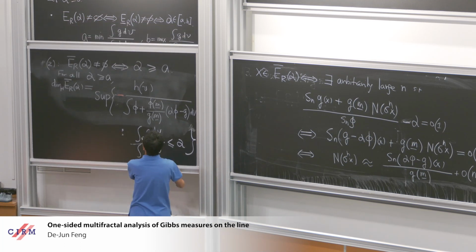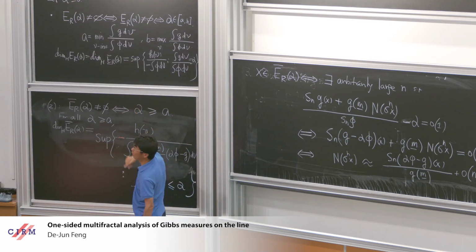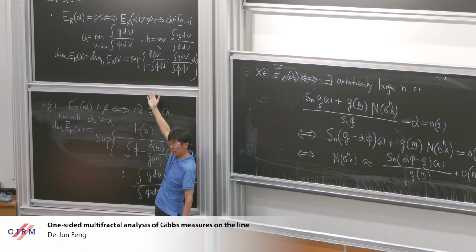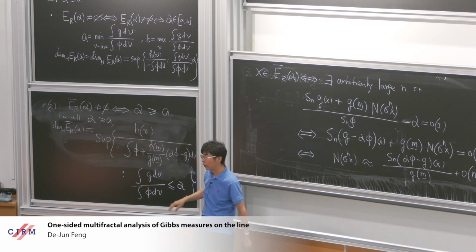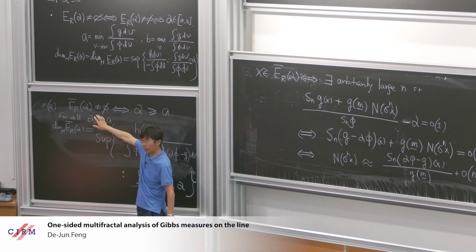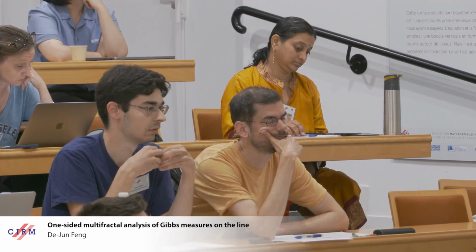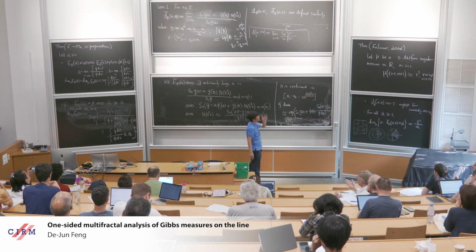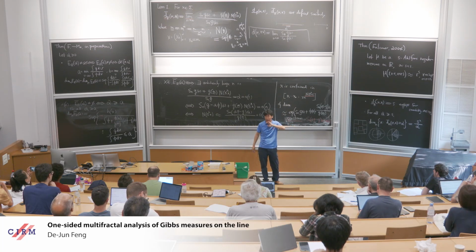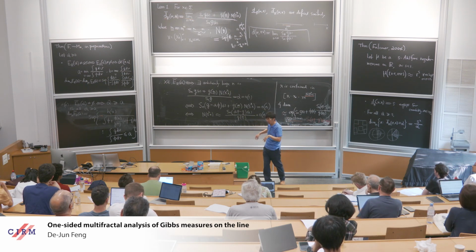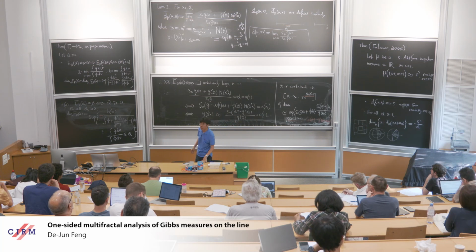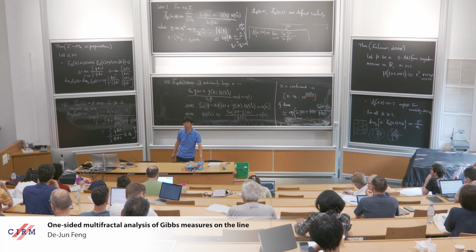Yes, so you can check that even for the first part, it's different, but the formula you will see is that the one-sided one and the two-sided one have no difference when we consider the local dimension and the lower local one-sided dimension. But the difference appears on the upper one. For the method, Kenneth used the theory of ubiquity. And here we use thermodynamic formalism and also the technique of Moran construction.